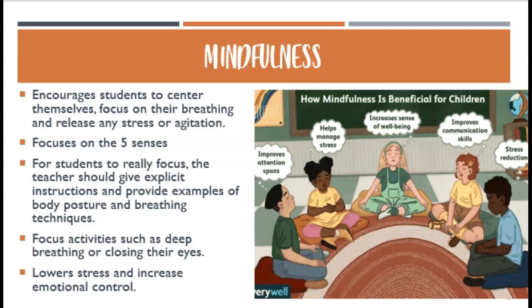You should be giving explicit instructions and provide examples of body posture, breathing techniques. You could do some type of focus activity, such as simply closing your eyes for 60 seconds and picturing a peaceful place. Things like this are going to help to lower our students' stress and also increase their emotional control.